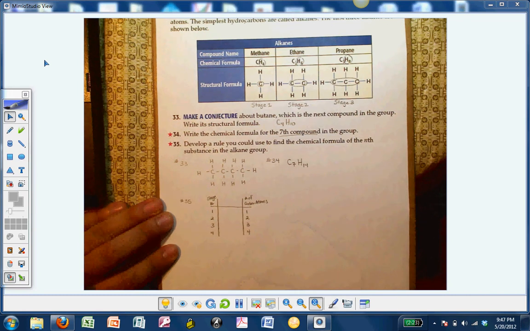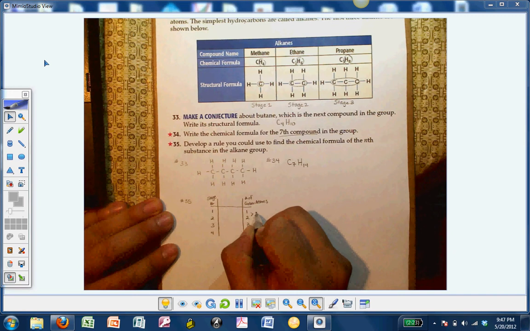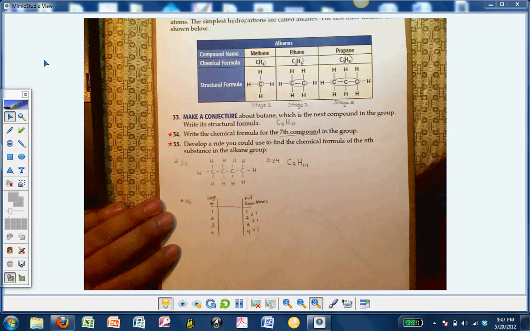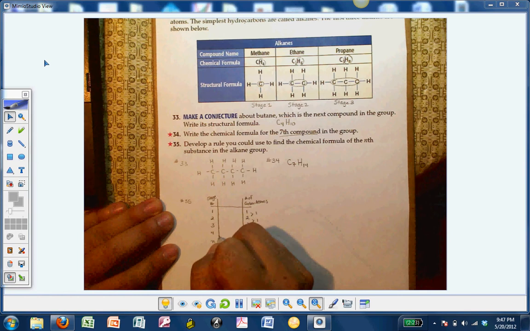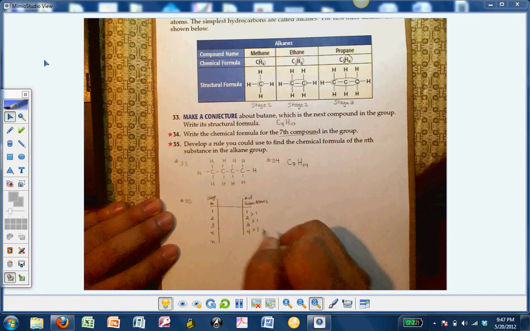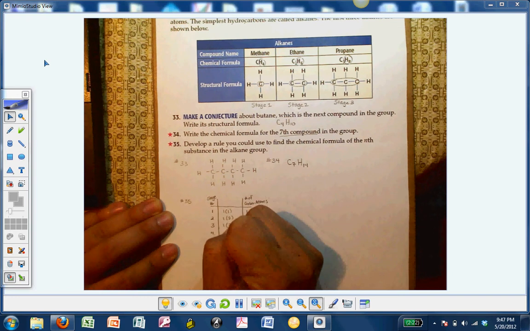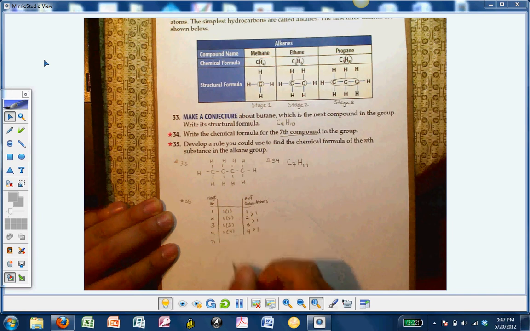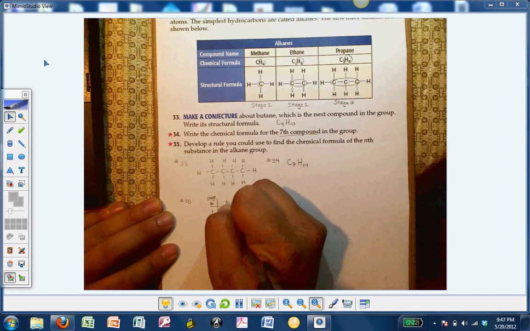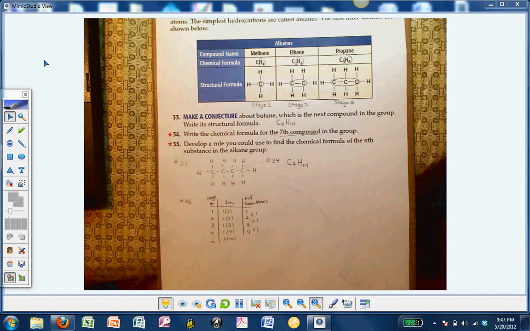If we look at the first differences, it's going to be 1, 1, 1. Since the first differences are constant, we know we will have a linear pattern. So for the nth term, we know that it's going to be 1 times 1, 1 times 2, 1 times 3, 1 times 4. Therefore, 1 times n, which will mean that we will have 1 times n carbon atoms for stage n for this particular pattern.